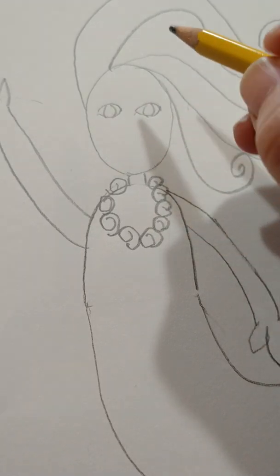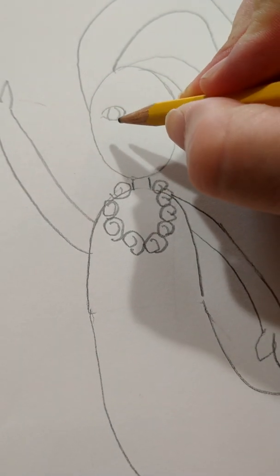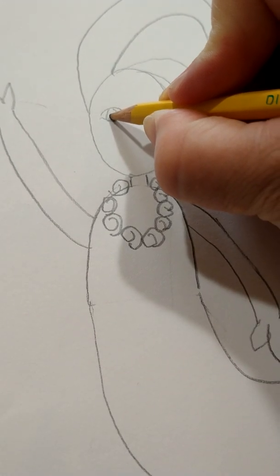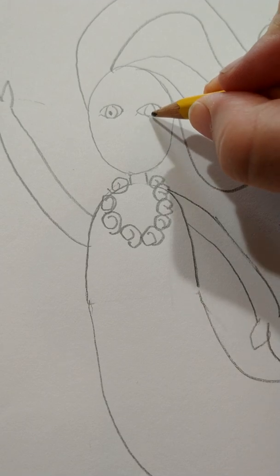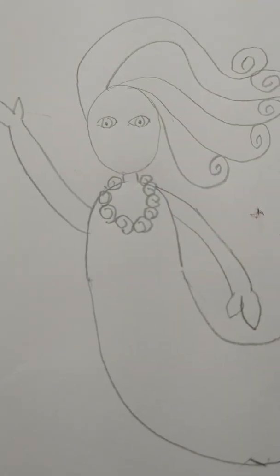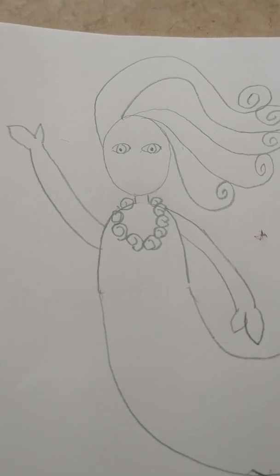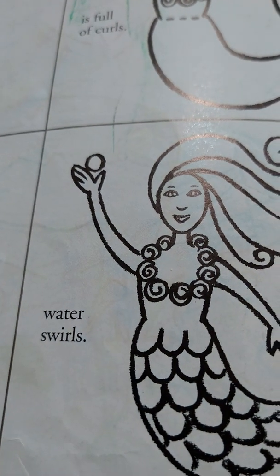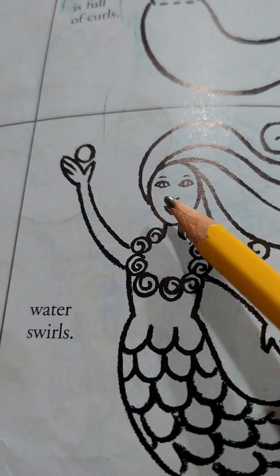Now, what I know about an eye and what you know about an eye is that the center of the eye, the iris, is usually dark. So I'm going to go ahead and pop those in her. There, she's looking right at me. Now, that wasn't a detail they had, but I'm going to add that detail. Let's see. And then they had eyebrows above the eyes and a little curve under for the nose there.